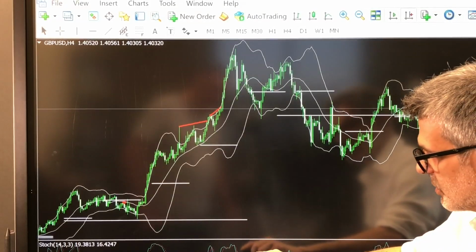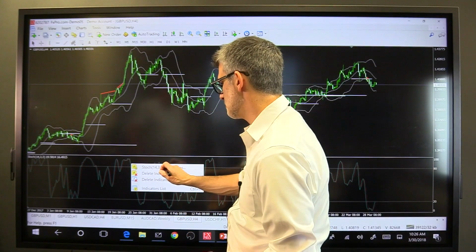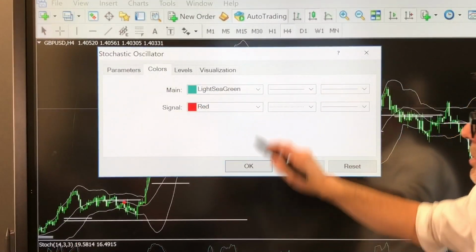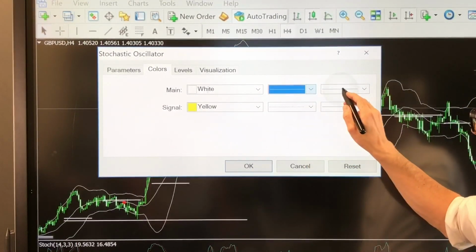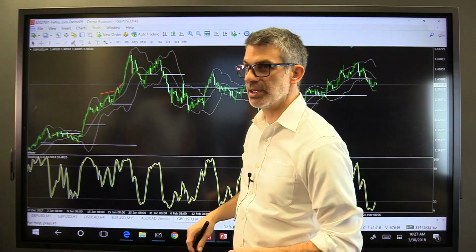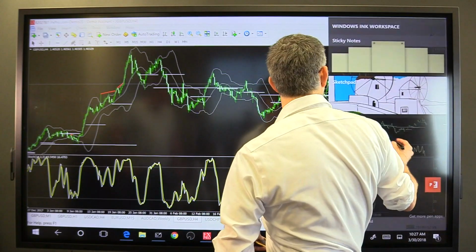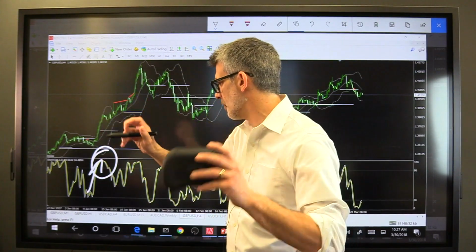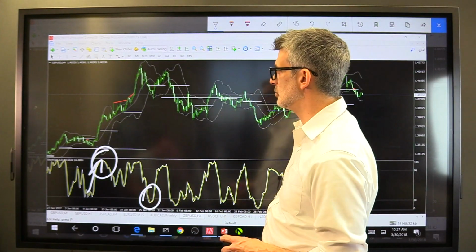The colors on this oscillator are all jacked up, so I might right-click on the lines, choose the properties, and choose colors. I want to choose colors that I can see more easily, and a thickness in the line that I can see more easily. And now I can see that oscillator at the bottom of my screen more easily. Now, this is another oscillator, which means it's going to show when price has gone maybe up too far or down too far, overbought and oversold.